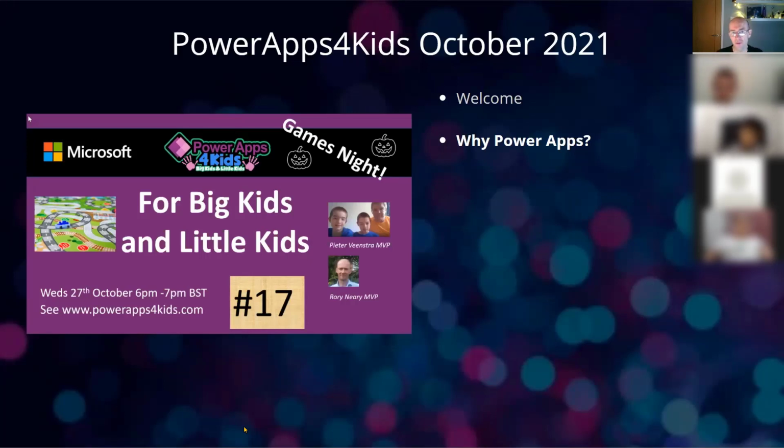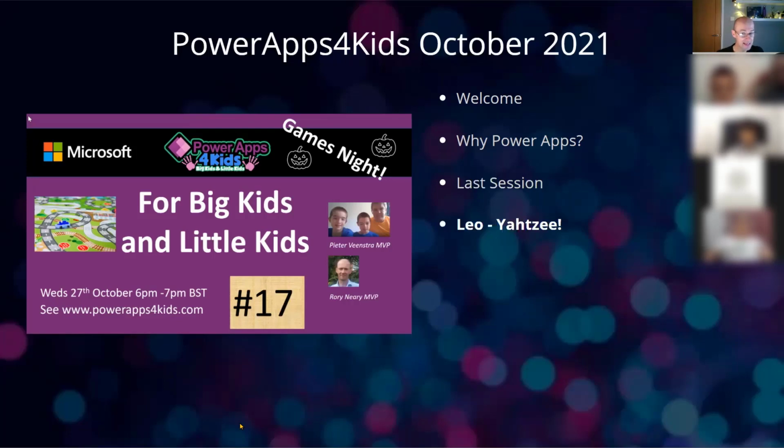But anyway, the point about Power Apps for Kids is that kids can make Power Apps. That's the whole thing. And I'd love to see you all make Power Apps in the future. So why do we make Power Apps? Because they're cool. Let me do a reminder of last session. I made a football table to do with Power Apps, and you actually demonstrated your app, which is way better than mine, Leo, which was an app where you could record your football results, so that you knew how you got on against different teams in the different weeks.